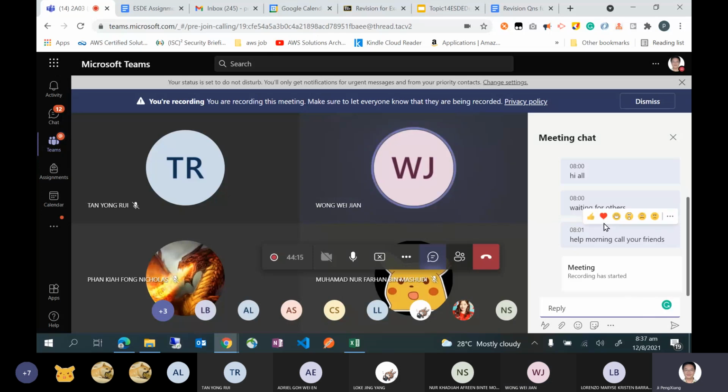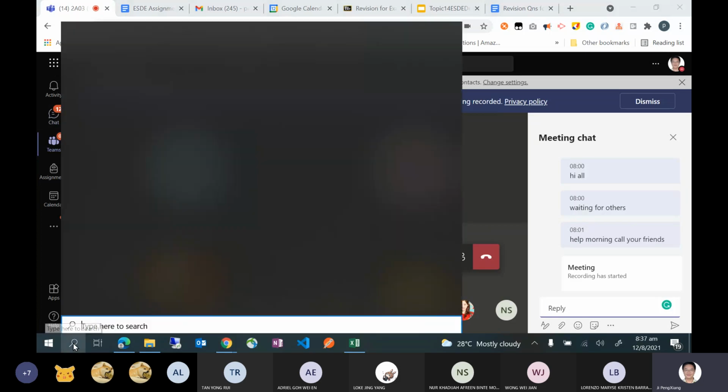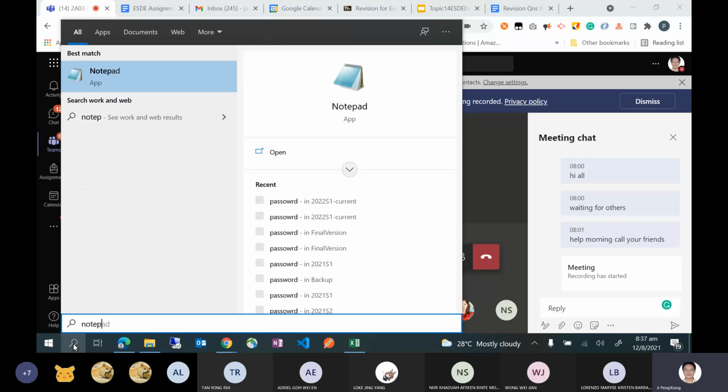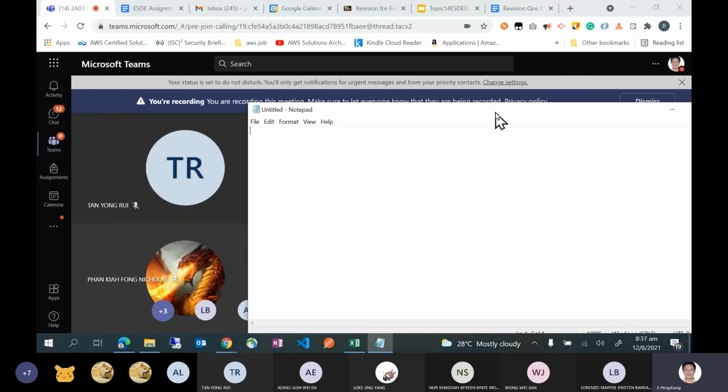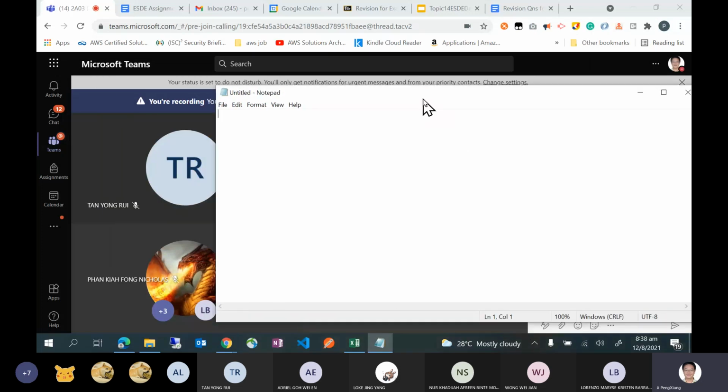Let me put it in this way. For example, let me go back to the assignment. I learned from one student. This is how he presented. I think it's very good. So what happened is, for example, let us get it across a little bit. What I know, I share with you. What I don't know, I don't share with you. All right.